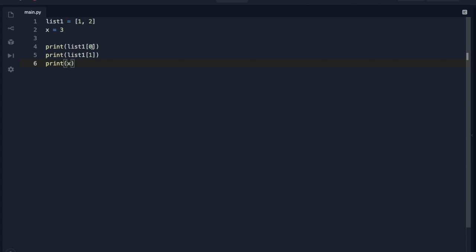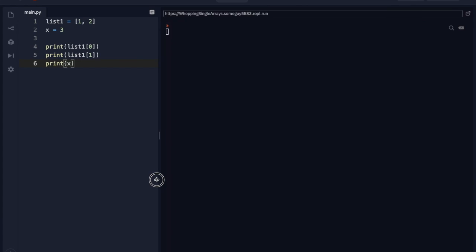Let me tell you what this 0 and 1 are. I put 0 and 1 because I want to print each number once on each line. Let me show you what I mean. If you get our console out and run this, it's going to say 1, 2, and 3.